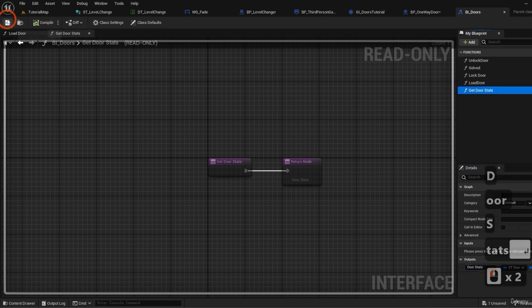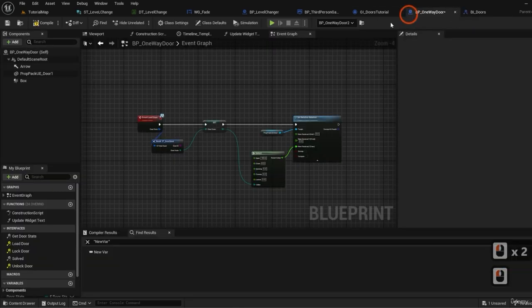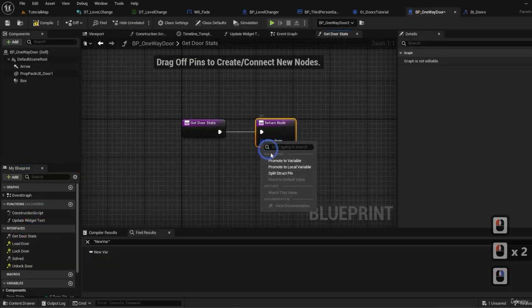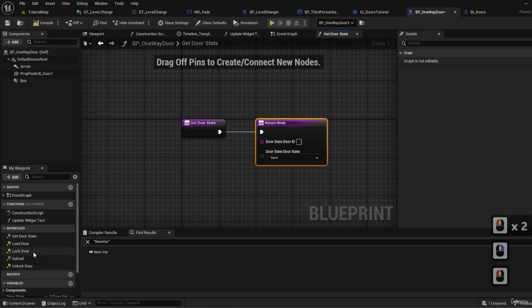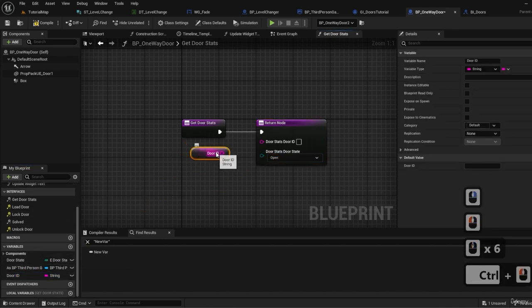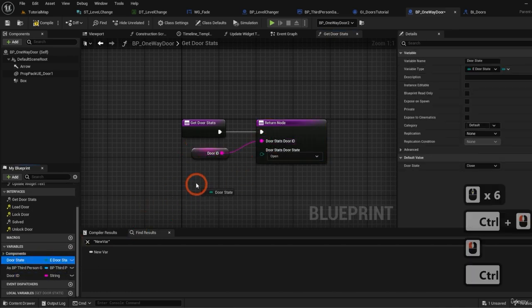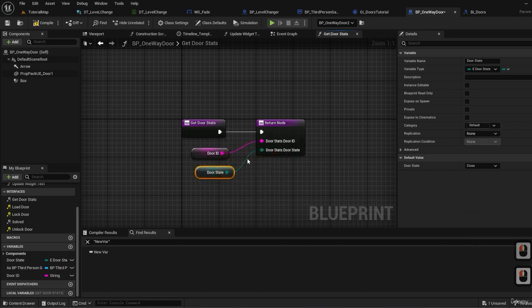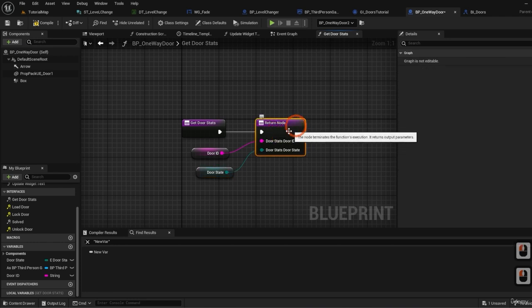We're gonna compile and save, and go back to our door, and double click on get door stats. We're gonna split the structure. We're gonna connect the door ID over here, and the door state over here. So this function is used to get whichever door stats we want. Now, if this structure had more variables, we would have to connect more info into the return node.